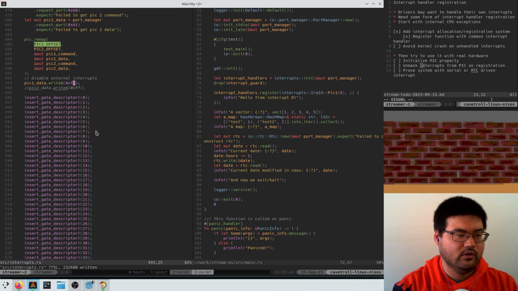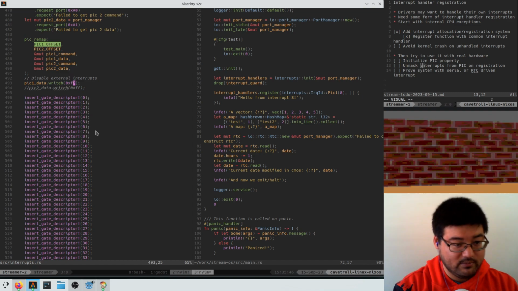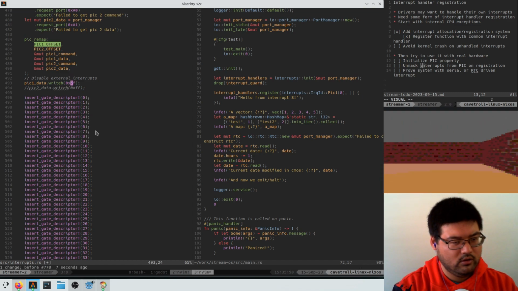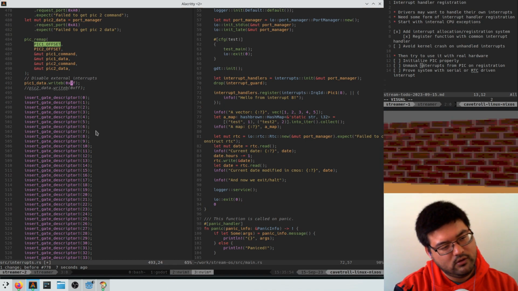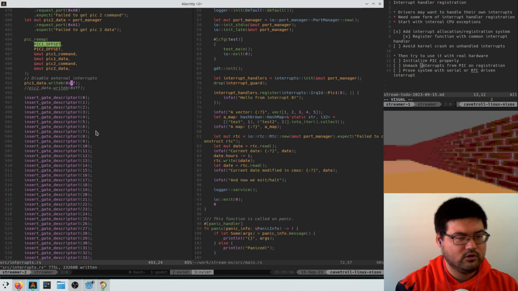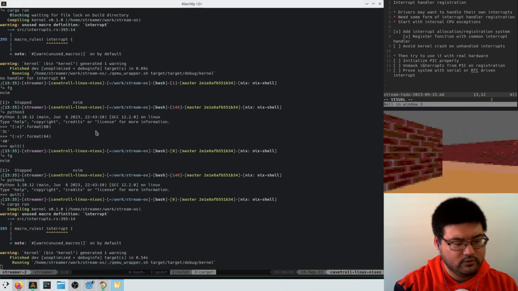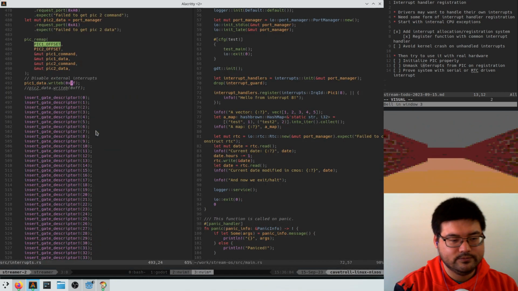If we want interrupt 8, if I understand this correctly, then disabling the 8th bit. Oh, sorry. This? 1, 2, 3, 4, 5, 6, 7, 8. This should maybe give me what I want. Let's see. Cargo run. Nothing. Nada.